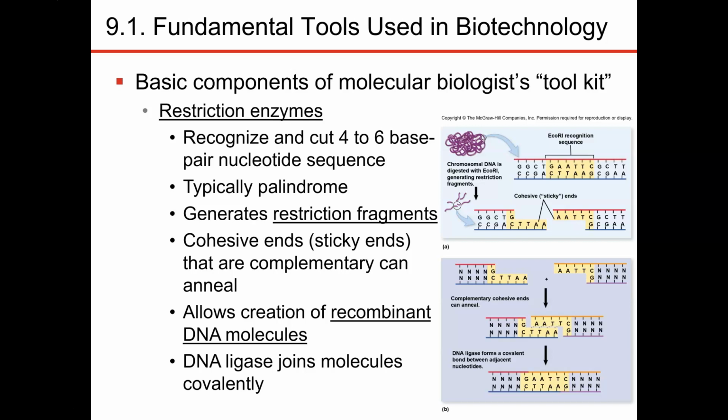So we're going to look at restriction enzymes first. Restriction enzymes are basically biological scissors. They cut up DNA that has a certain nucleotide sequence. The sequences are typically palindromic, which means they read the same way forward and backward. These restriction enzymes recognize these palindromes, and then they chop the DNA at specific regions within that palindromic section of DNA.